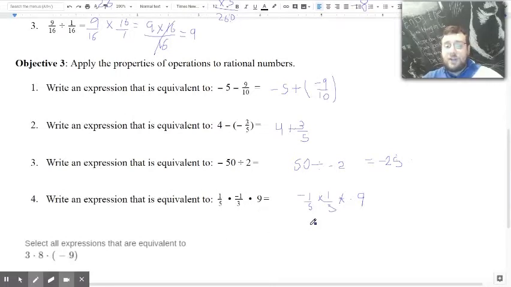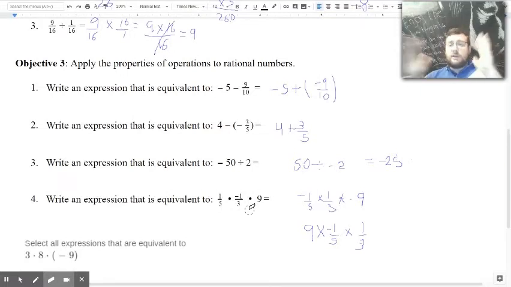You can even change the order, but only in multiplication. If there's a bunch of multiplications only, it doesn't matter if you write them in the same order. It will still be the same answer as long as you put the same total number of negatives. And it could be there, or it could be the 5, but then there can only be one negative. If there were two negatives, that would not be equivalent. So there they're testing that you know that the order doesn't matter in multiplication, and that as long as the total number of negative signs is the same when you're multiplying, the answer is still going to be the same.